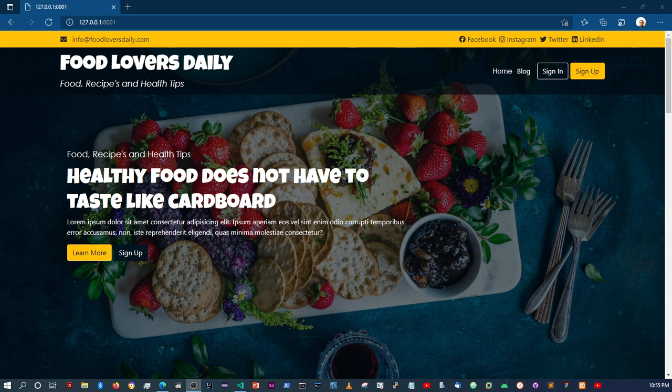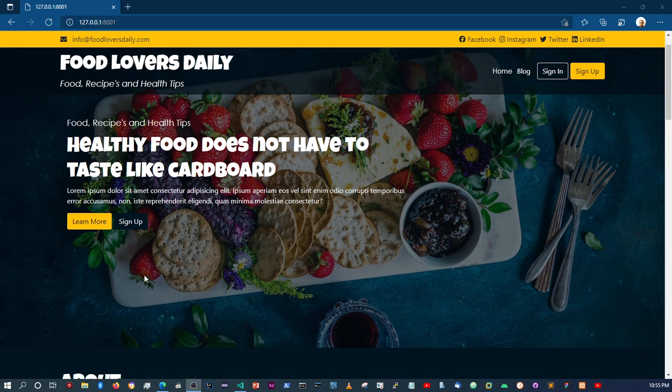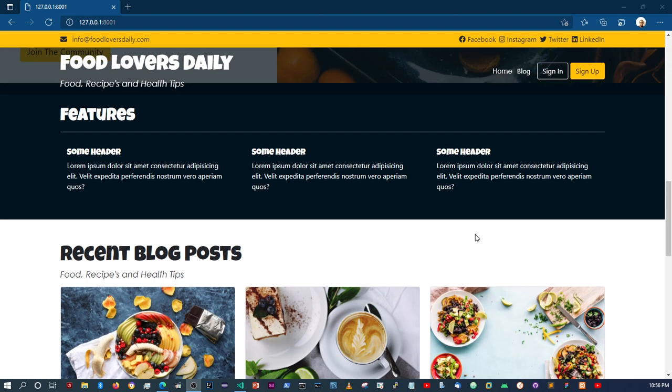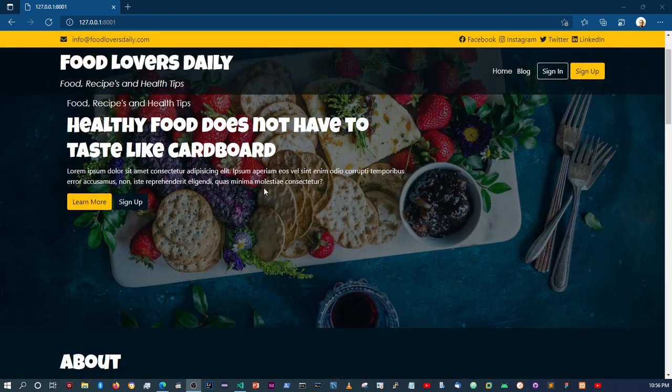Today we're going to be dealing with the last section of the website, which is the footer. It's not going to take too long. In fact, the footer itself is going to have the same structure as this features section here. So it's just going to be a row with some columns or cards within it. We're just going to display the menu. I don't know what else we can display, but along with maybe a subscribe form. But in any case, let's not take too long.